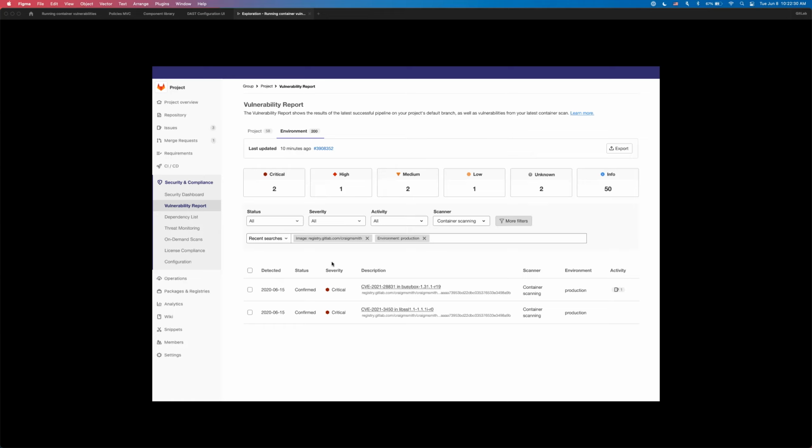And what Annabelle's showing you is really more like the second or third iteration. The first iteration, we're not even introducing a new tab at all. We're just putting things into that project tab. Like, well, there's not even a tab at the moment. We're just putting things into the default list, and we're changing the name of the scanner. Instead of container scanning, it'll say live container scanning. So that'll actually be the very first iteration.